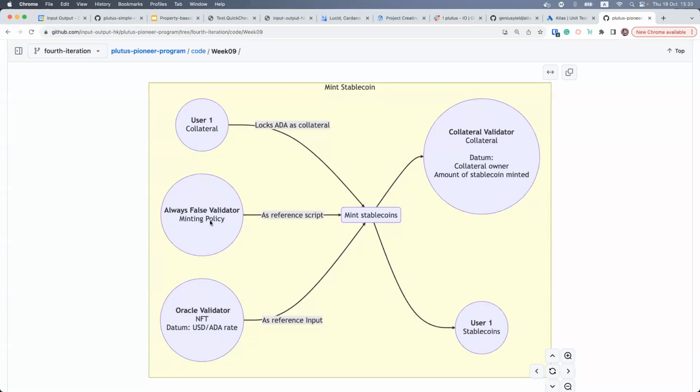It's going to make a decision not only about the inputs, the collateral and the oracle, but also about the outputs. The minting policy is going to make sure that you are creating an output at the collateral validator containing the collateral that you provided as input, as a value in the UTXO, and as datum.